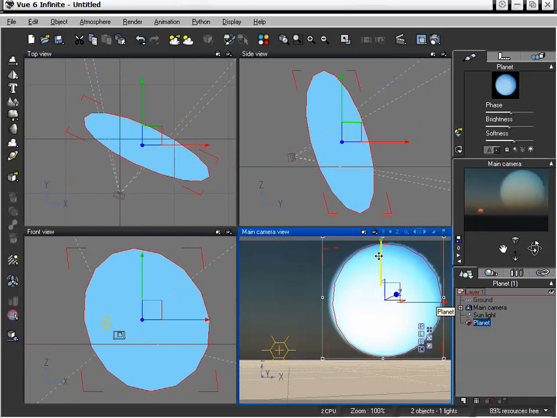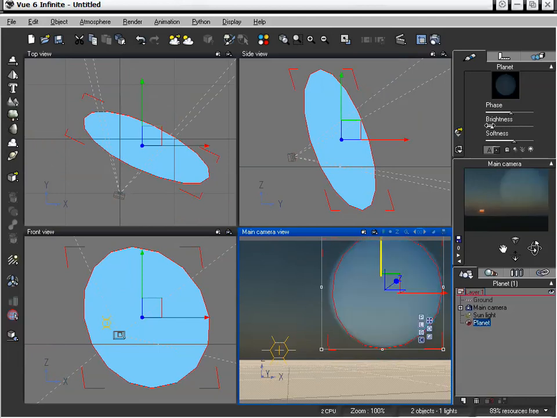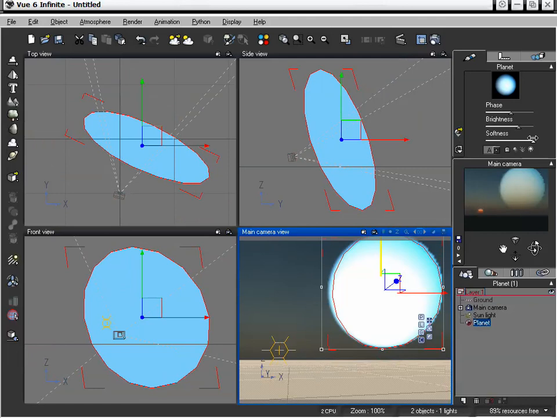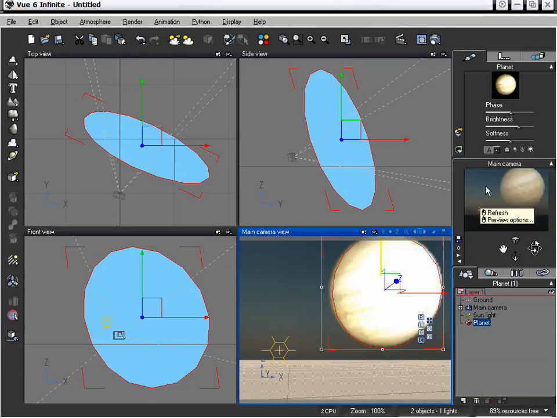And then you could just go ahead and edit these, and we can adjust our brightness if we need to. Make them a little bit brighter, a little bit dimmer. And then of course the overall softness of our actual planet. So we can make it nice and sharp, or we can make it very, very soft around the edges. So there's a lot we can do with these different planets, and some really, really neat effects can be achieved by playing around with these different settings and even loading in your own.